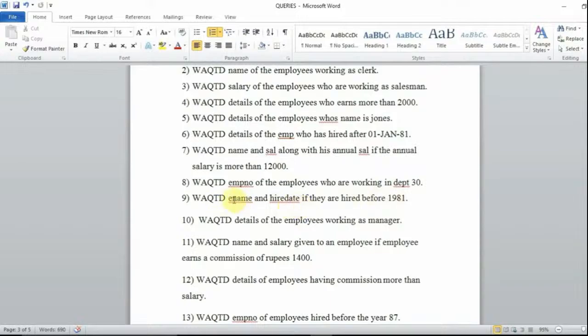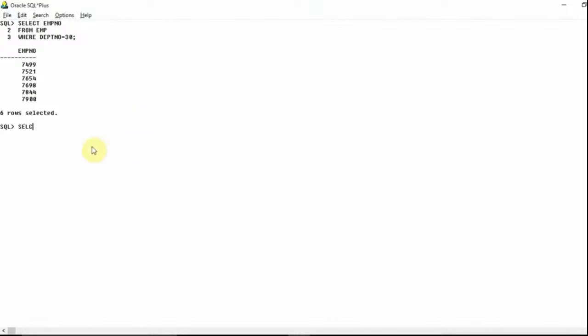So employee name and hire date I want, guys. So what I can write is select employee name comma hire date. Oh, okay, so it is missing here. Select employee name comma hire date.